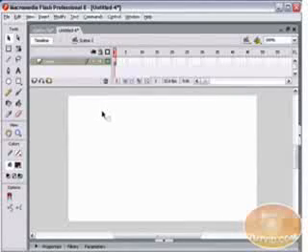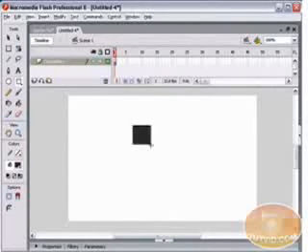Alright, so the first thing we need to do is draw our new cursor. What we're going to do is create a new layer, or we can just use the blank layer here actually instead of creating a new layer, and we're going to name this cursor new. Hit the enter key, and grab the rectangle tool.